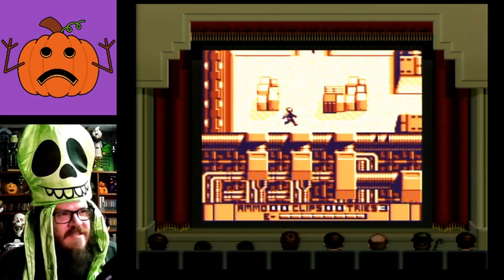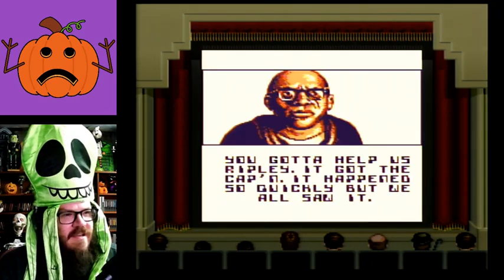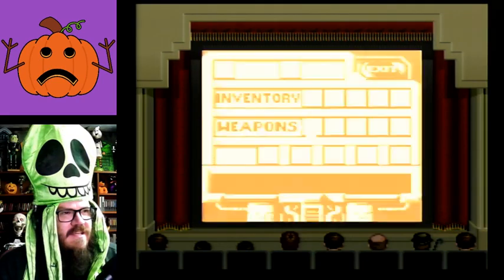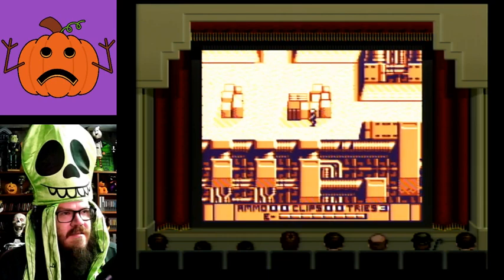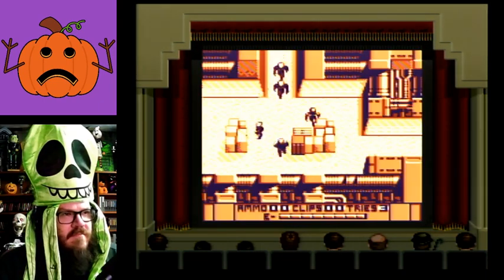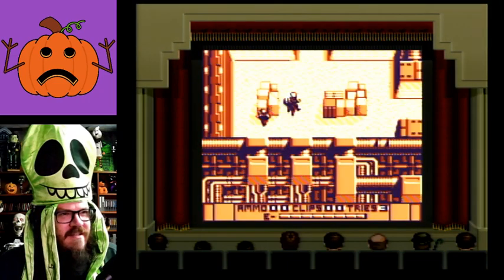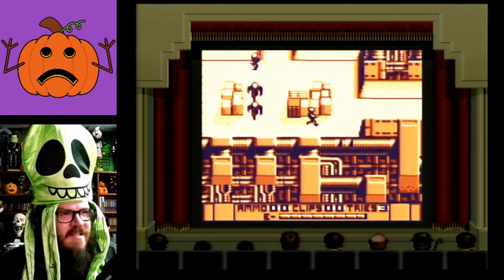I don't know if I've ever felt so lied to by a game, though. It told me that I needed the key card right here. Weapons, armory, there's a key hidden in a crate. So I'll get the key. Did I get the key? It tells me to get to the armory, I need the key, and then I get the key, and I still can't get into the armory. Is this not where it was?